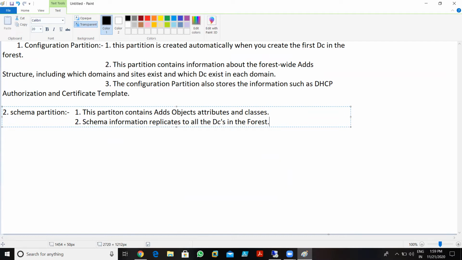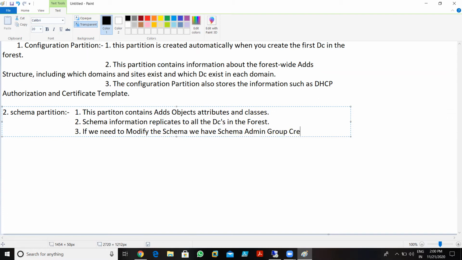Okay. Remember, understood. Now, the last thing we need to understand about the schema is, if we need to modify the schema, we need schema admin group credentials.